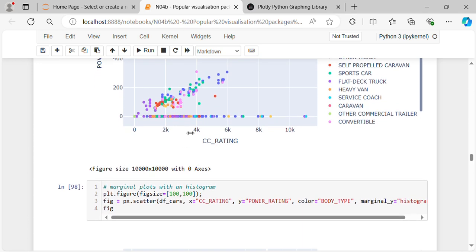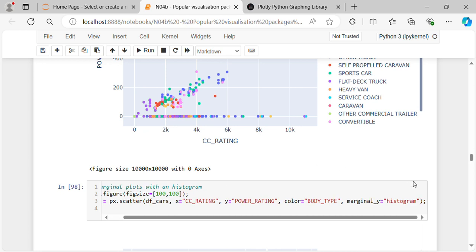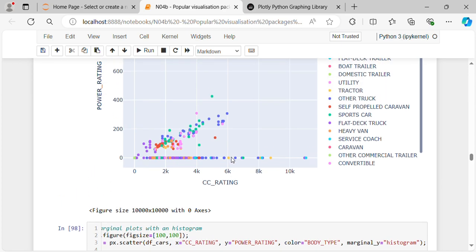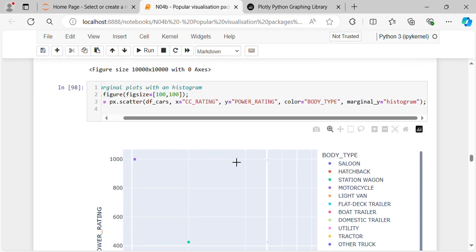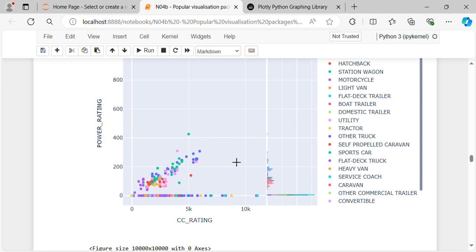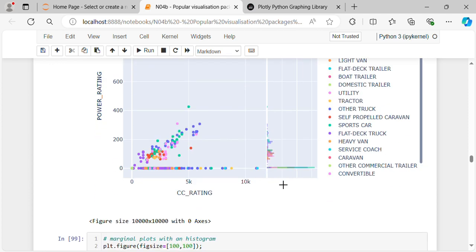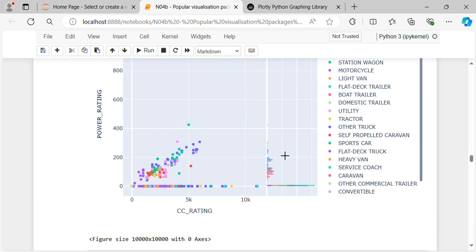Next, with the plot above, we will add one more feature, and that is marginal_y equal histogram. So let's have a look. By adding that feature, we get the y-axis, which is the power rating, represented by a histogram.